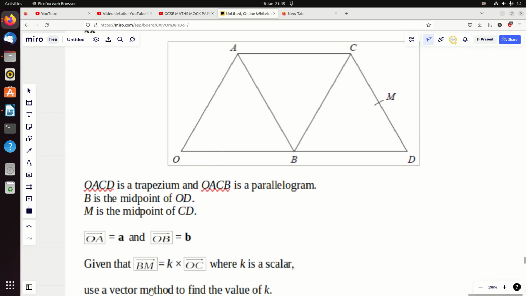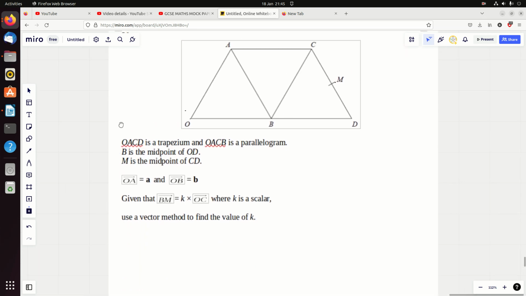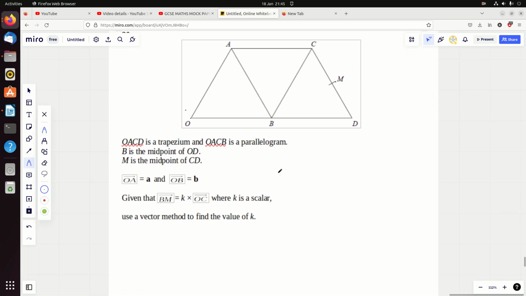Okay, so here we go. We've got a vectors question. Now, firstly, for those of you who just kind of tried to blag this and say, well, I can see that's basically half of that, and so you said, so k is a half. Well done, but they wouldn't give you any marks if you didn't use a vector method. So I'm glad you could just see the answer. I really am, but because it's a way of checking it, and it's never a bad thing to do that in vectors. You can kind of look at it and think, oh yeah, it does work. But you've got to use vector method.